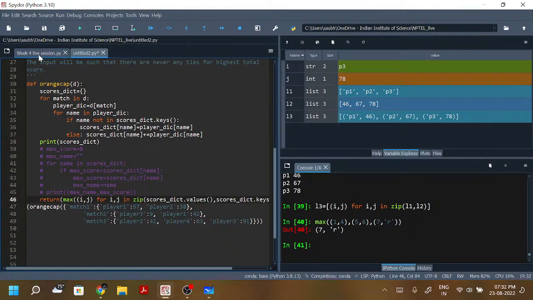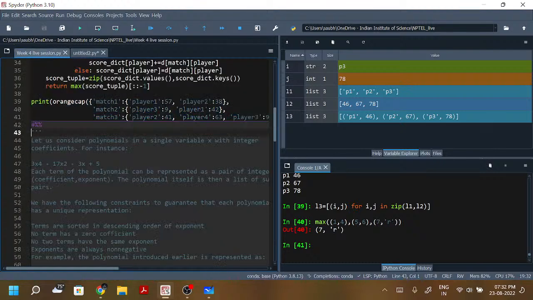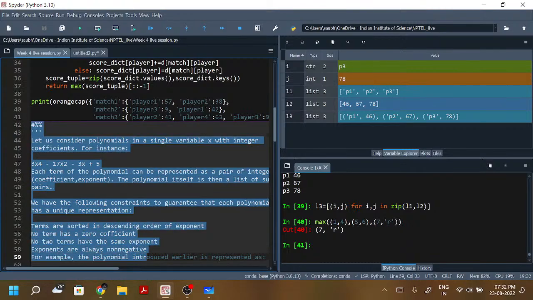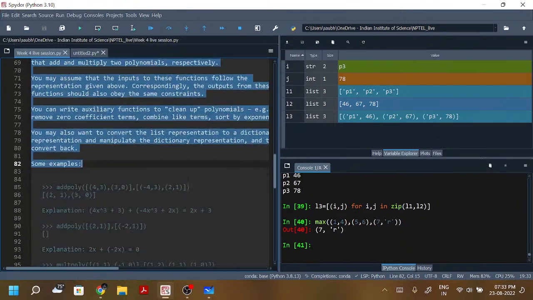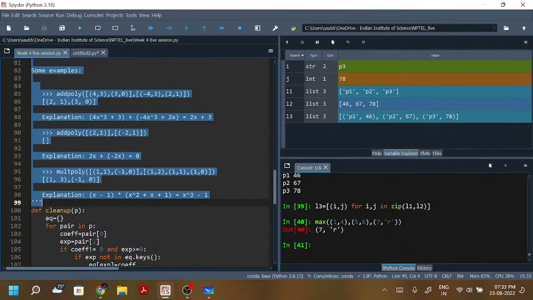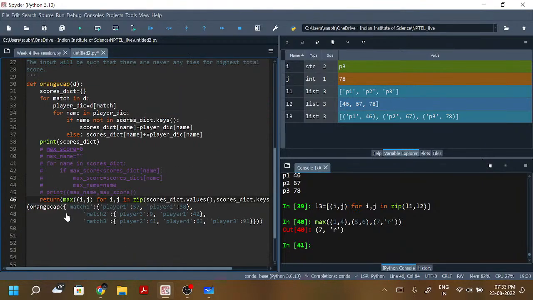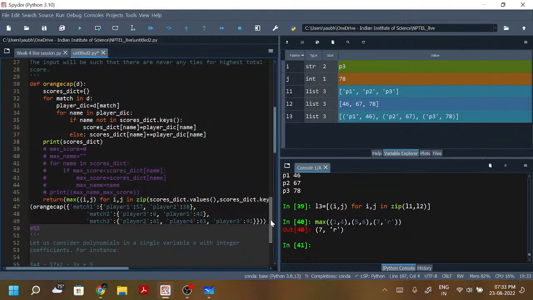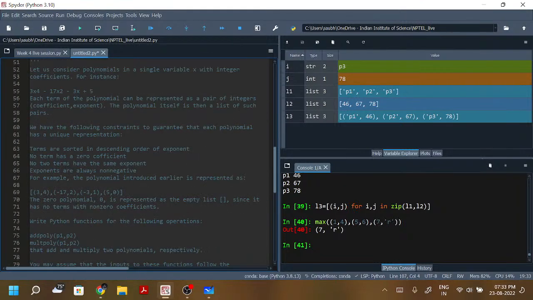Okay, so we'll move to the next function. This code is a little bit complicated one. So let us consider polynomials in a single variable x with integer coefficients.